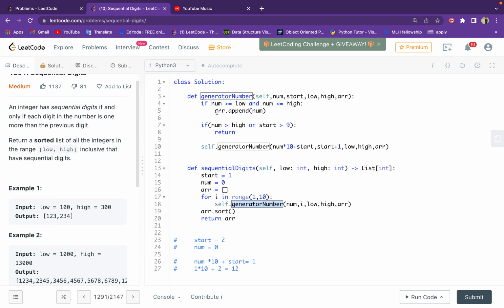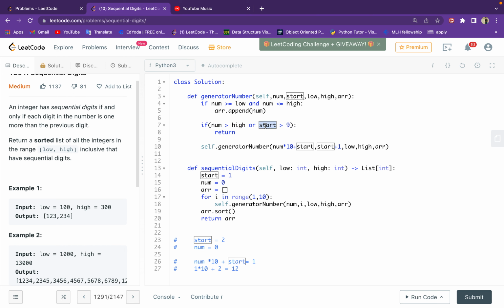If a number is within the boundary, we push it in our array. And if the number at any instance is greater than the high boundary, we don't have to check the next numbers because they are also greater than high, so we don't take them.